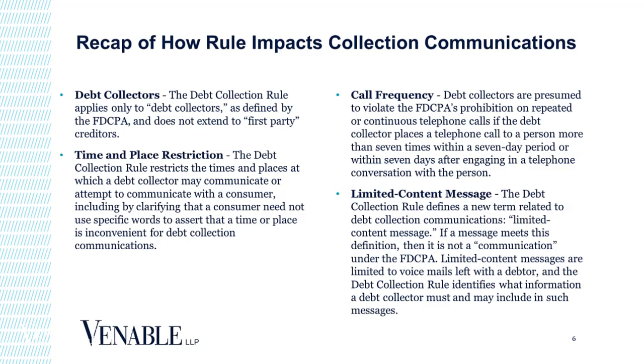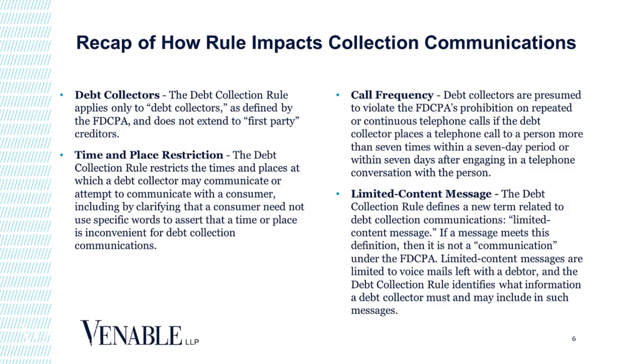And one area is time and place restrictions. The rule says that, again, you cannot communicate with a debtor at a place or time that is inconvenient. The consumer can designate what is inconvenient for him or her, and that needs to be honored. And there also, the rule sets up some presumptions on time windows and whether or not you can contact folks at their place of employment.